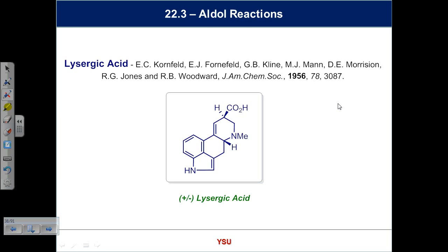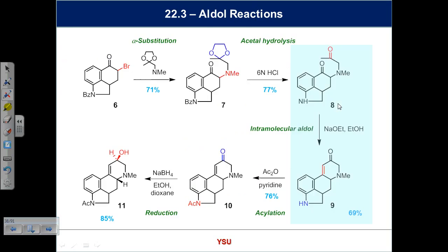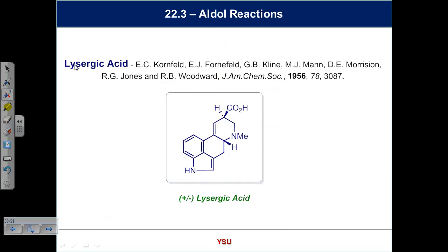And that is before NMR spectroscopy was possible. So these guys put together these types of compounds through very elegant chemistry, which includes the aldol reaction, without the use of NMR spectroscopy. They would use IR, they would use UV-Vis, and that's very, very painful compared to what we have to do today. And Woodward here, I'll talk about him a bit later, but he was a Nobel Prize winner, and he would have won a second Nobel Prize, but he passed away. So he was quite good.